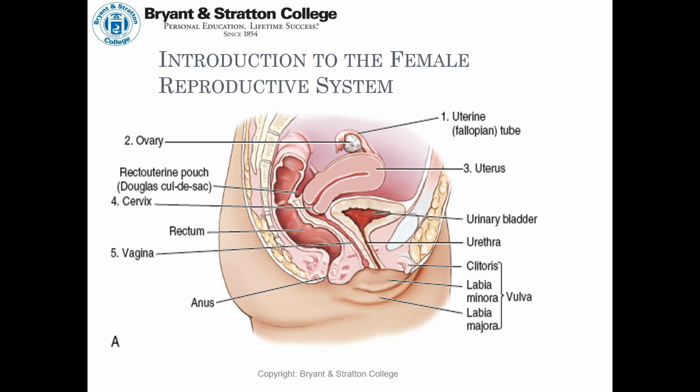The primary female sex organ is the actual ovary. Everything else is considered a secondary sex organ, and it exists to essentially perform the ovary and the ovum's function. Okay.